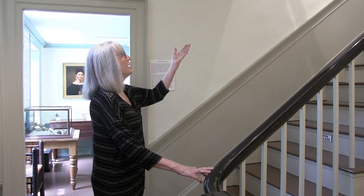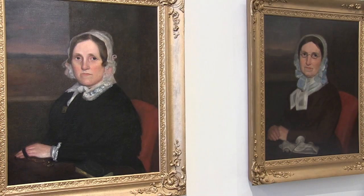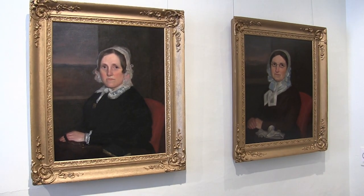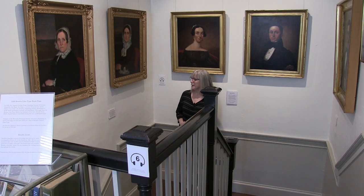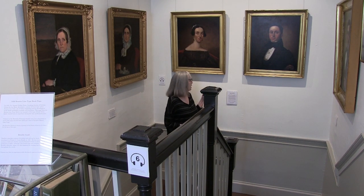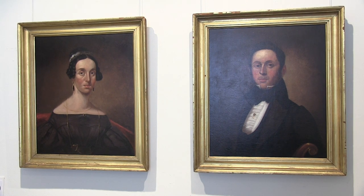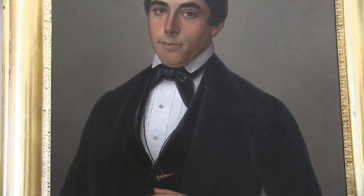As we walk up the stairs, you'll find a picture gallery on the walls, and some of them are portraits done by the itinerant artist named Giddings Ballou. An itinerant artist would often come and stay in your home for even 6 months at a time while he painted your family. So you'd have to be on pretty good terms by the time he got done. These are portraits Giddings Ballou did of the Bangs family, Desire and Nancy. Behind here we have Captain Freeman Bangs and his wife Susan. Over here we have Captain Benjamin Fessenden.